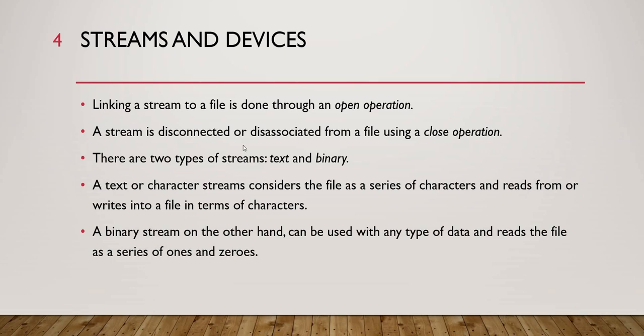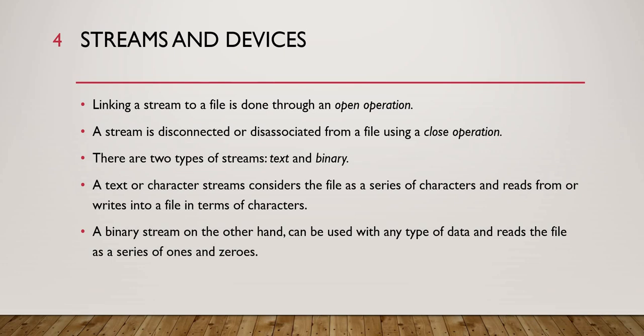There are two types of streams, text and binary. The text stream works with characters, or ASCII characters, you can call it. The text stream considers the file as a series of characters. So whenever you take input or write something into the file, it works using characters and reads or writes from the file in terms of characters. Whatever might be in the file, you'll always get characters and you have to always write using characters.